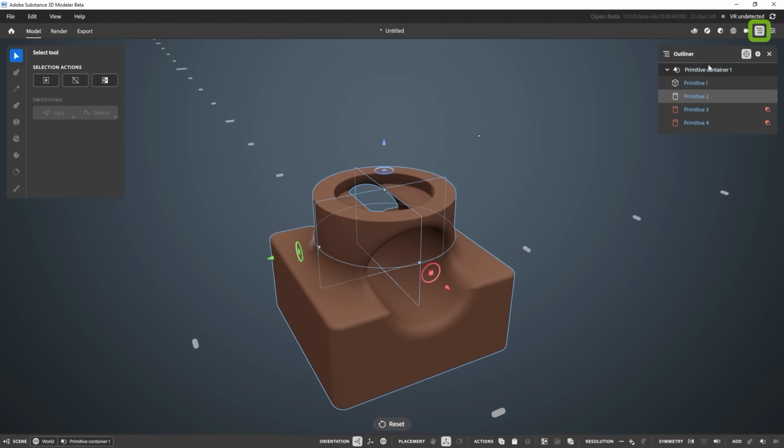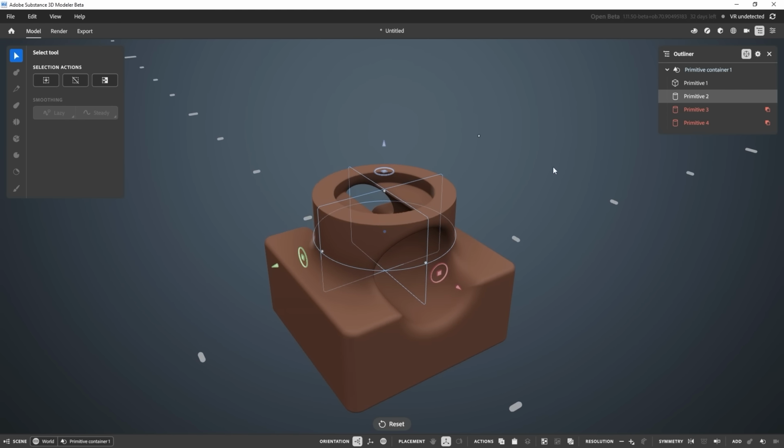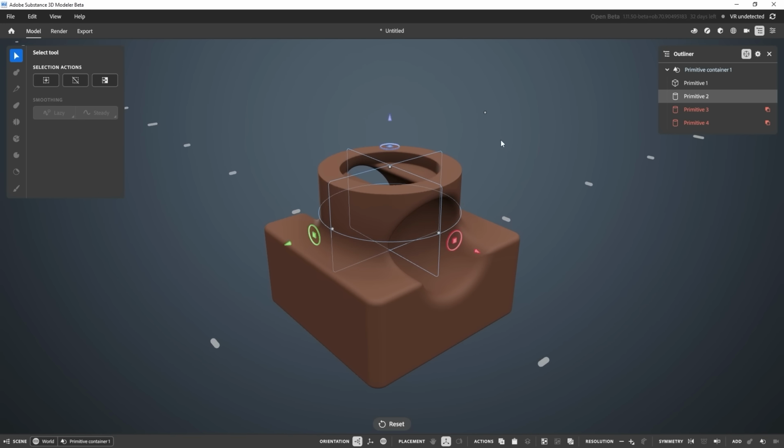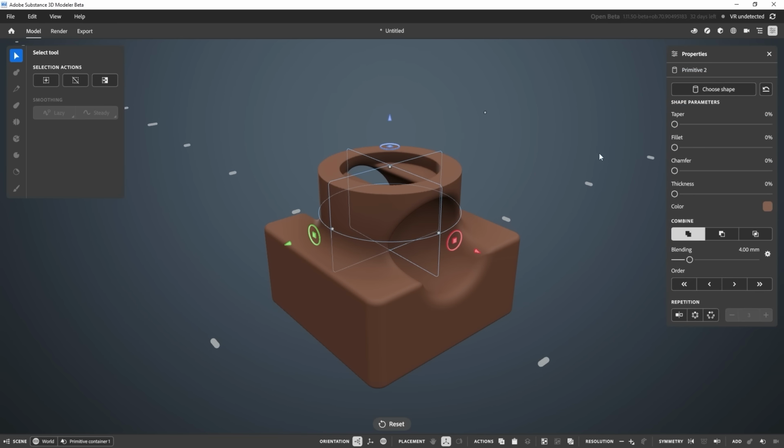Now, Modeler has an outliner. If you click on this one, which shows you all the tools, the red ones mean that they are subtracting. However, the whole philosophy of 3D Modeler, from what I understand, is to simplify the UI so that it keeps everything very, very simple. So you don't really need to use that outliner. Instead, you can just hover over the areas and you see them in red.